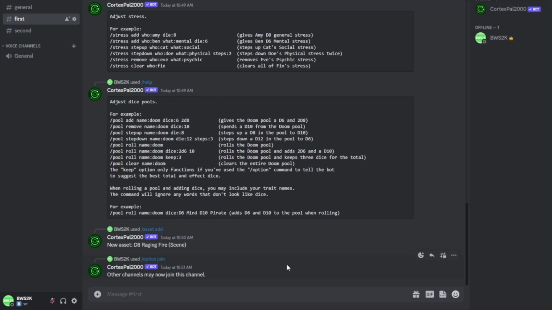Okay, so very simple when it comes to rolling, which is mostly how I ever use CortexPal, but it is helpful for tracking things, great for a play-by-post game if you're into play-by-post and keeping things in different channels. The reason you might have this first and second and joining the channels, the reasons I can think of for having that function would be if you are doing a play-by-post and people are in different locations, but they're all contributing to the same thing, or if you're doing like a double blind or something to that effect, where you can actually take channels, because you can set up permissions such that some people might not be able to see the first channel and some people might not be able to see the second channel, but they would both be contributing to the same game information block that you could maybe have pinned elsewhere or something like that.